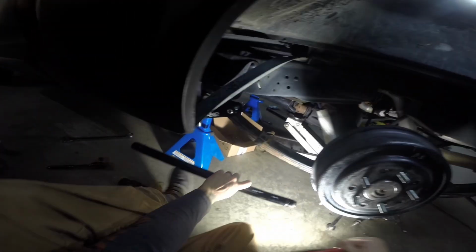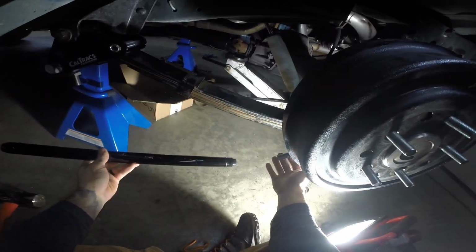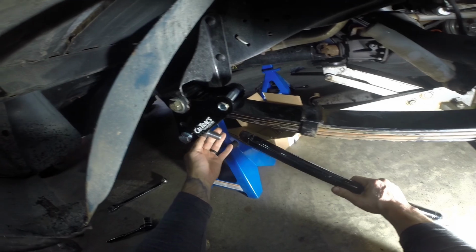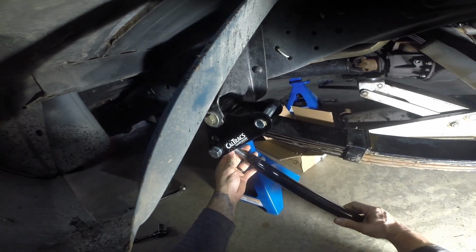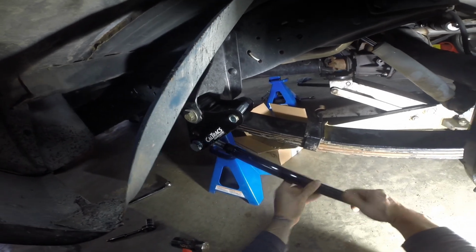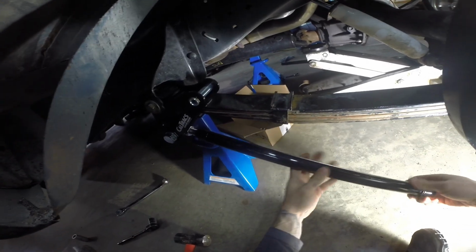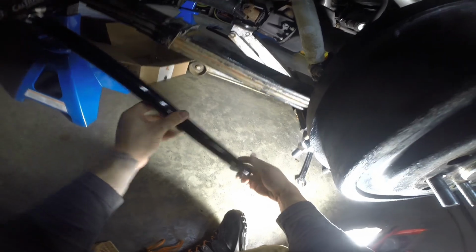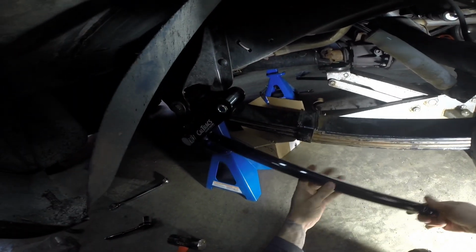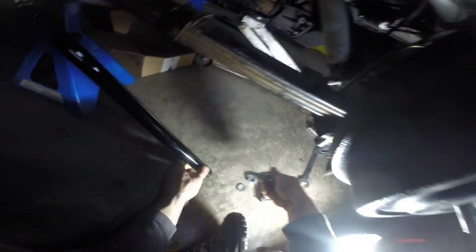So this bar is going to get put in here. You got a left hand and a right hand thread. So I'm going to put it on here first. This hex part goes to the front for adjustability. I think what I want to do is I'm going to put this all the way in. Put the other one all the way in. And then we'll adjust everything into place. Let's take this bolt off of here. Put this side on.